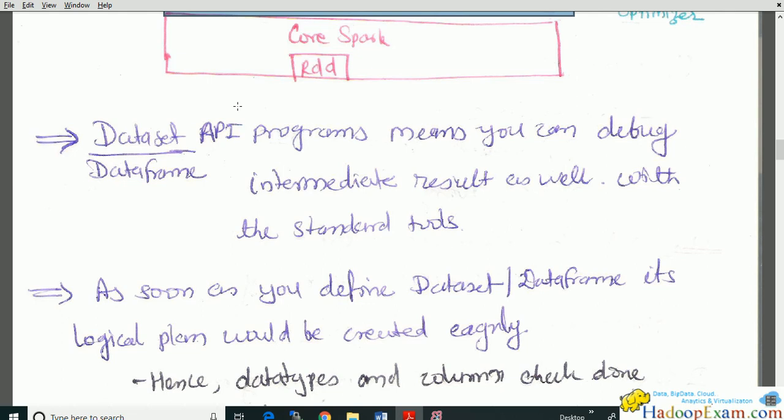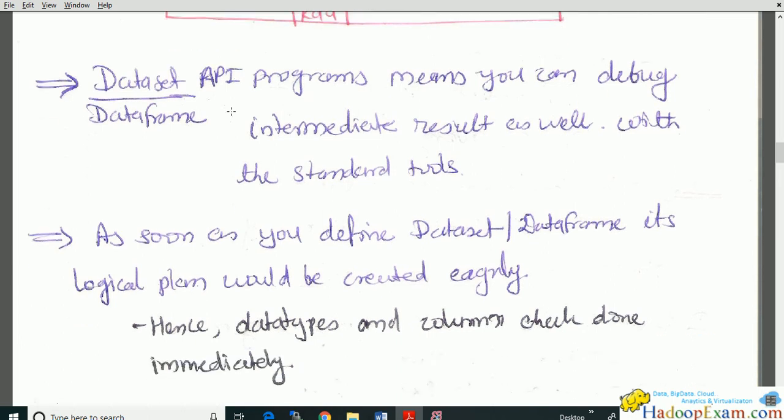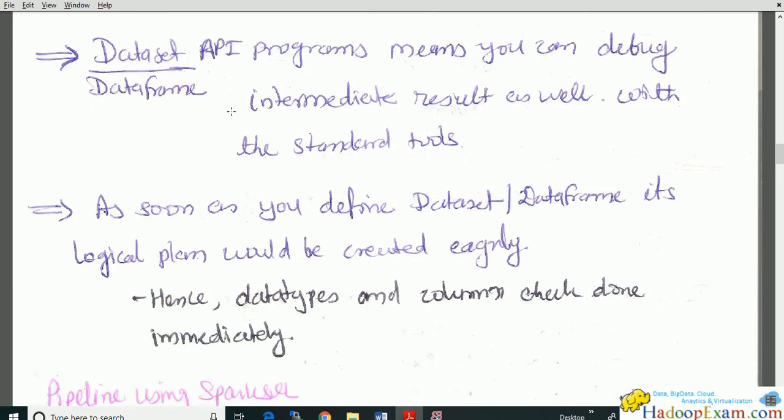It is not directly available with RDDs, but when you work with the Dataset API, this feature is available. That's the reason it is suggested you start programming using the Dataset API, and only if it is not possible with the Dataset API, go for the RDD API, as data types and columns are checked immediately.